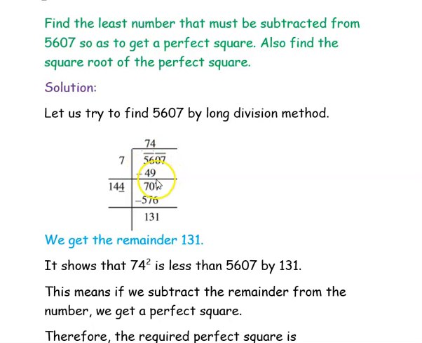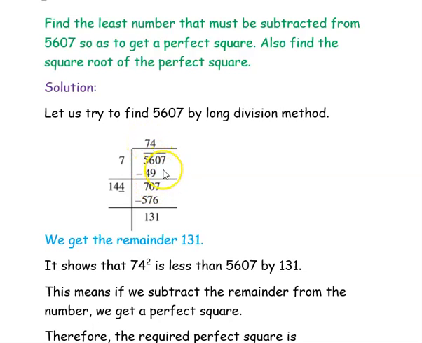In the next step we have to consider the leftmost pair, and find a number whose square is less than this leftmost pair. Here it is 56. We know that 7 into 7, which is 49, is less than 56. So I have written minus 49 here and subtracted 56 minus 49. I will get the number 7. So 7 is the remainder and here 7 is the quotient.